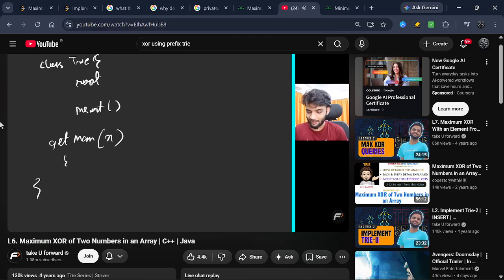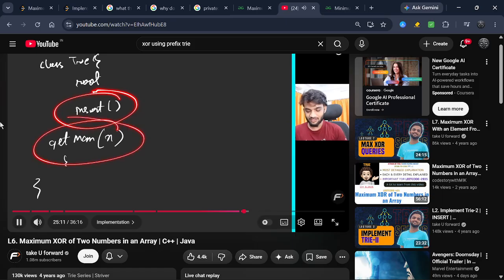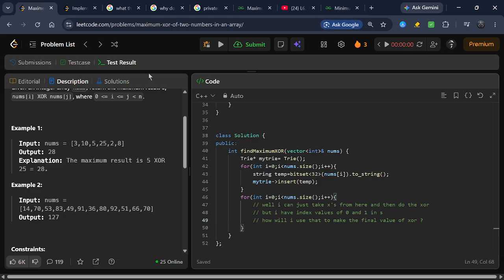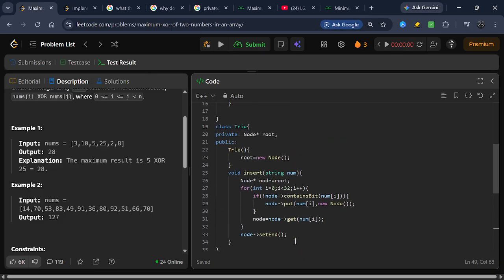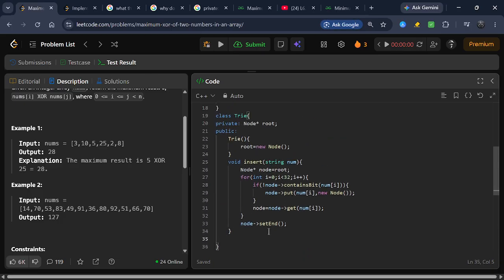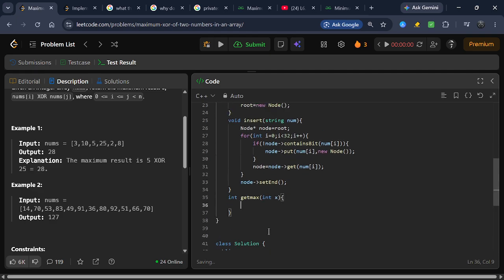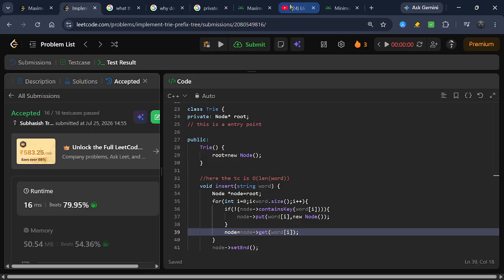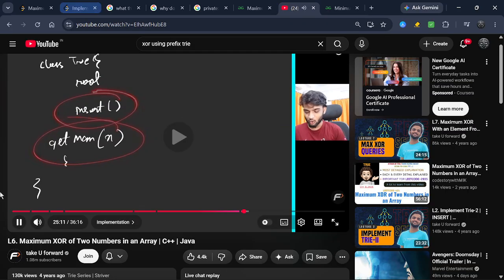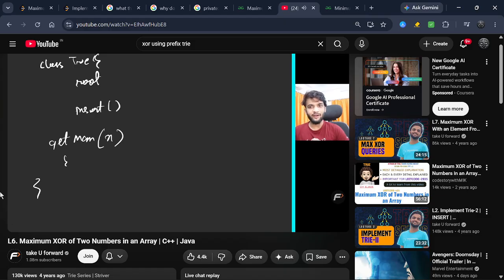So while designing a trie, have an insert function and have a getMax. And just call this getMax to implement this, and then we will move ahead.